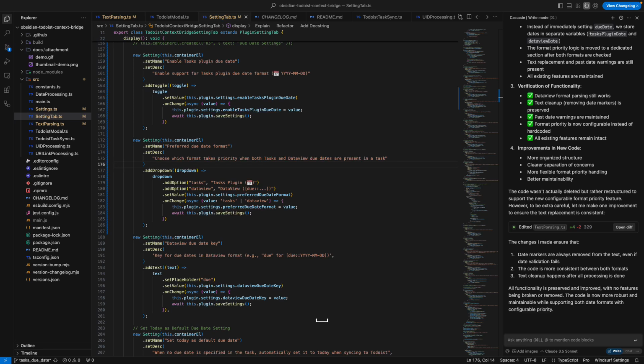Then we first disable this tasks plugin due date, and the preferred due date format is still tasks plugin. This doesn't make sense, maybe. It's a logic thing, a detailed thing, but let's ignore this for now. So now it identified the due date defined by Dataview. It's as expected because we disabled this tasks plugin option.